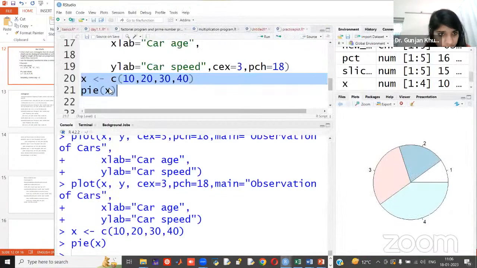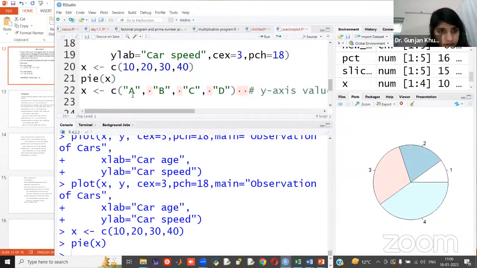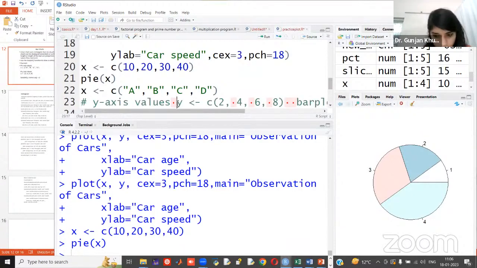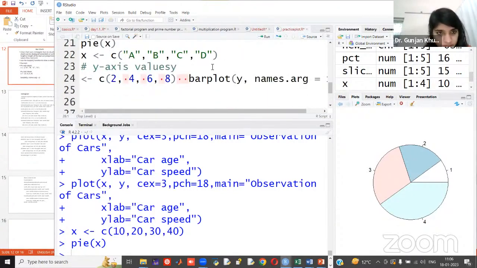So here it is. Let me do that with you. I have made a vector of names, that is the vector A, B, C, D. And on the y-axis, what I want to show, say, their heights, that is 2, 4, 6, 8.